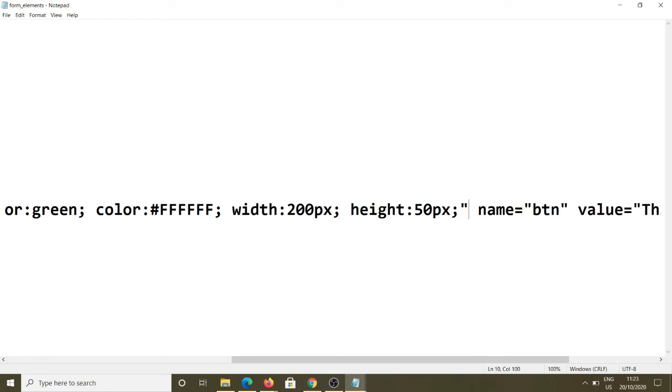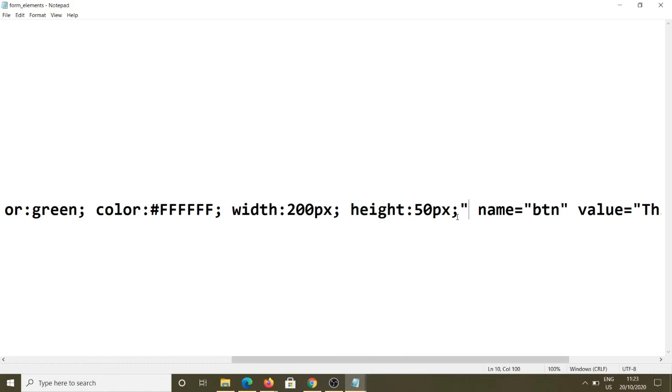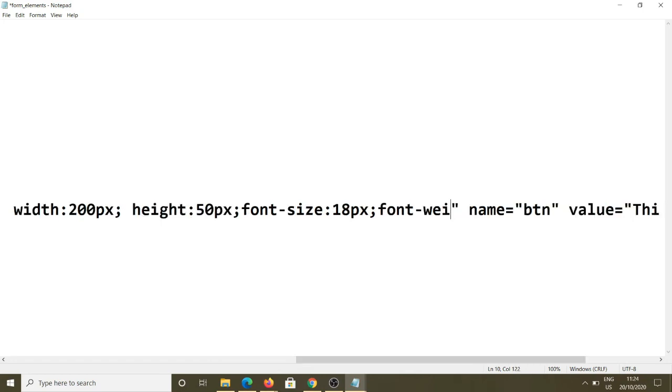Ctrl S, refresh the page. Yeah, you see this is the button. Okay, if you want to increase the font size, you can increase it. You can write here font-size colon 18px, and font weight also we can increase, whatever you want. This is the way to design the button.